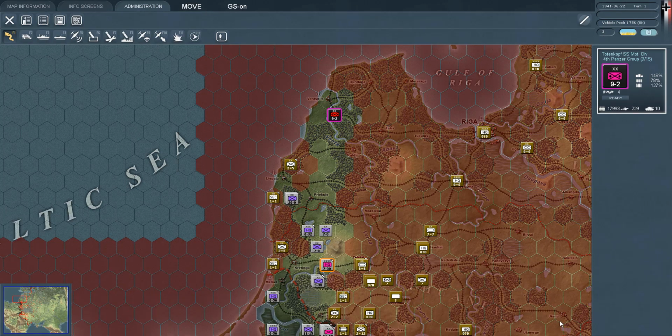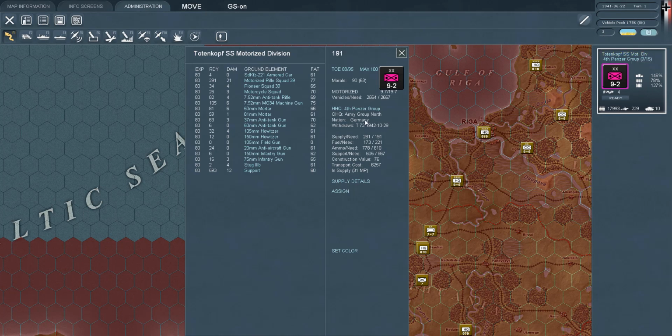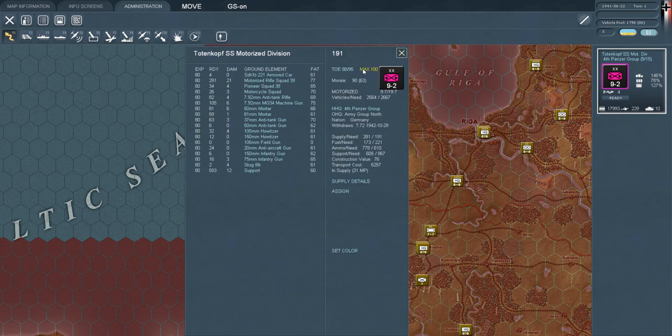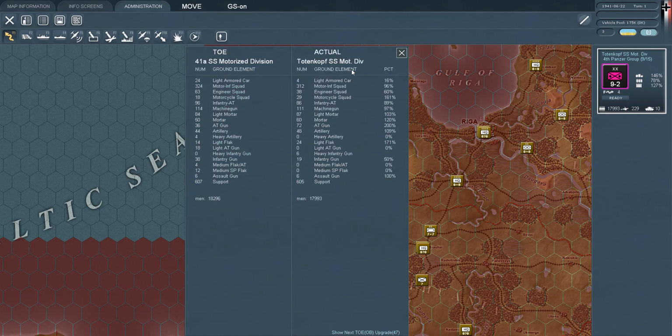And that's it, huh? How are your fuel reserves anyway? They still have some. 173 out of 221. And they did lose... Why do they have only a TOE of... Oh, they already started out weakened.